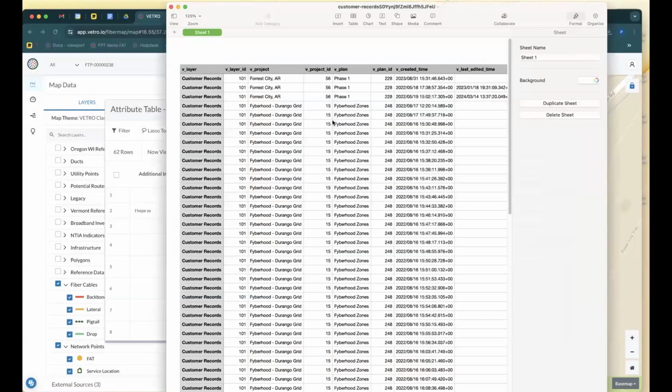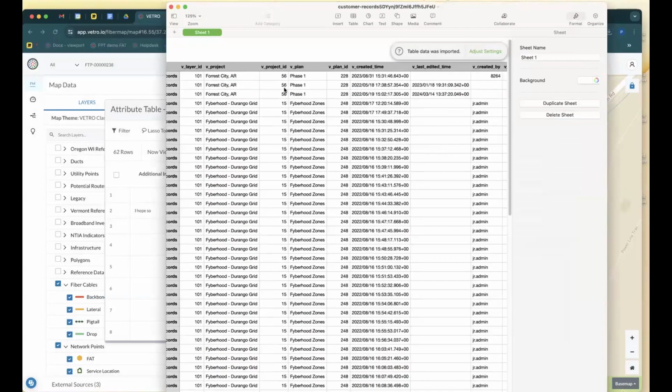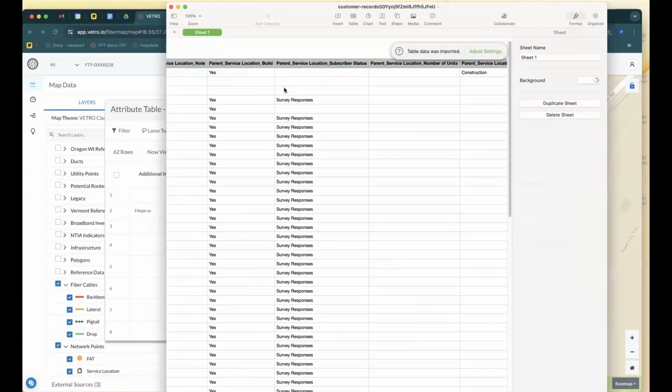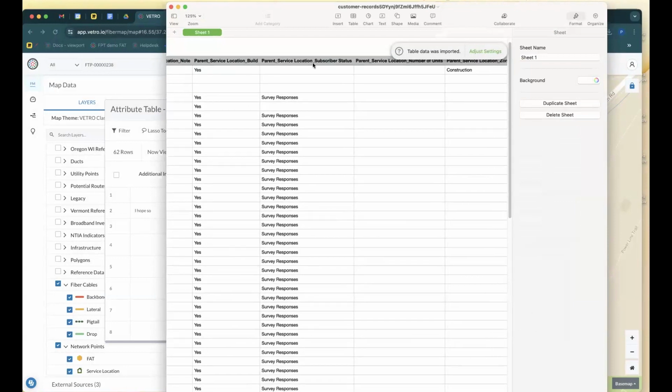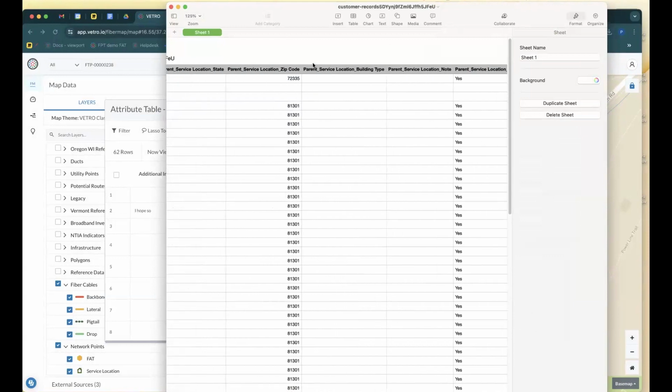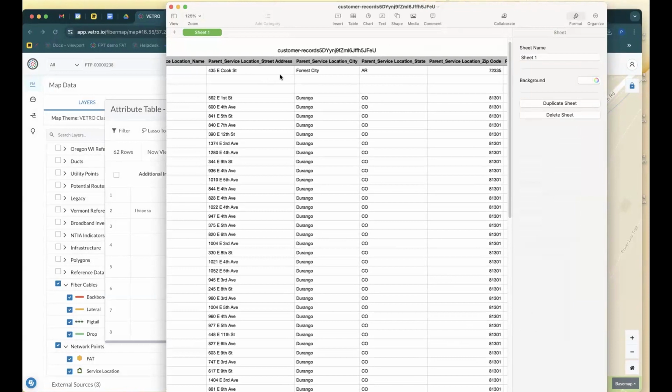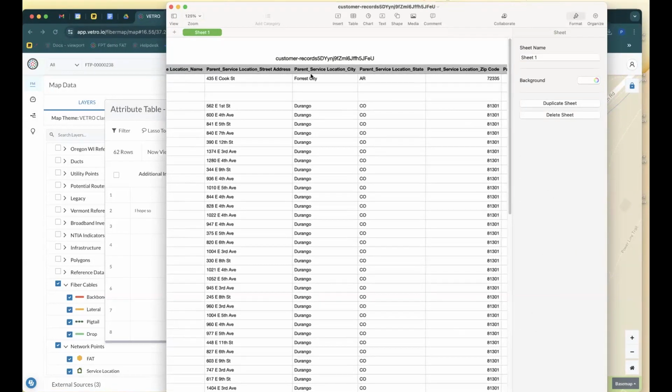And when I do that, I'll see that in addition to all the customer record attributes, if I go all the way to the right, it's now giving me information about the service location. So they've all got this parent underscore service location and then the status for that. A good example is if you had the zip code on that service location or the address on that service location, that's now all visible when you export the customer records as well. That's been really useful for a lot of our ZManager customers, but we expect that if you're associating ONTs with a service location, this could also be a really useful feature as well.